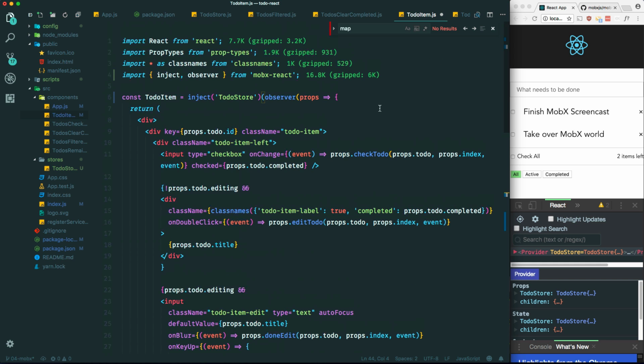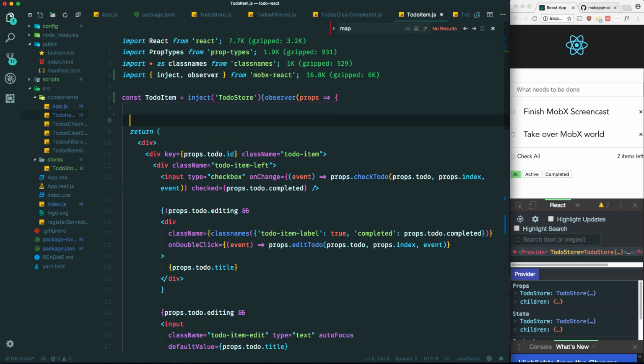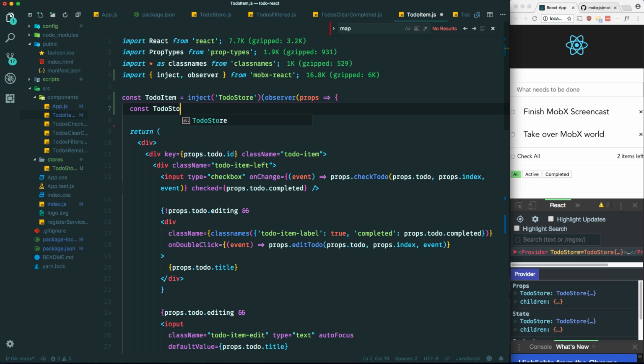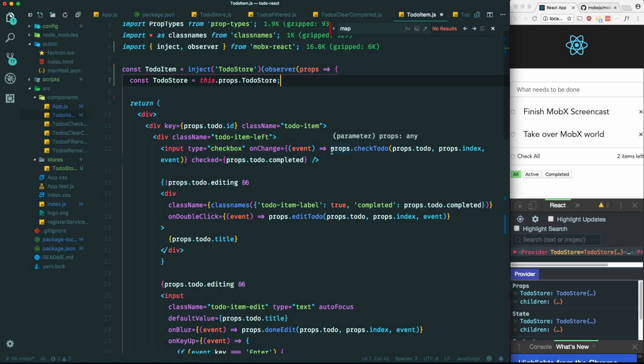And let's go ahead and save that. This.props.todoStore. And we can change all of these now. So instead of props.checkTodo, this one is to-do store.